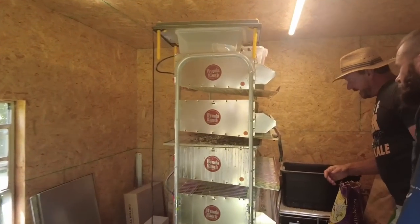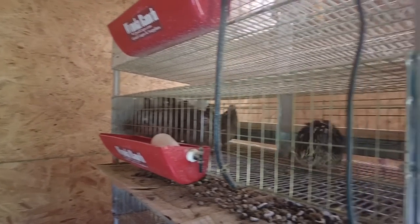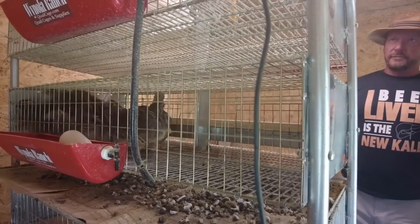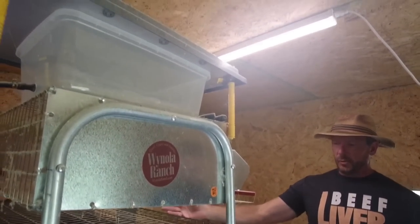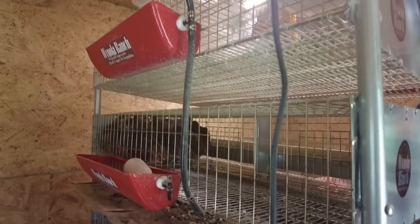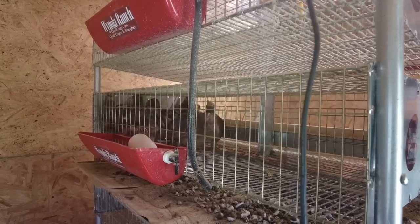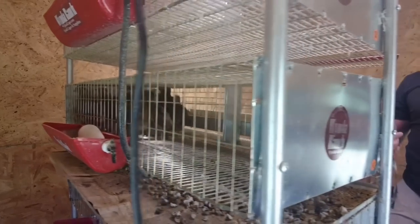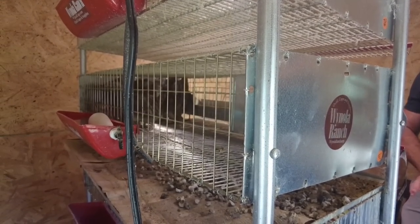I think I have eight or ten right now. I bought this thing from Winola Ranch — when I get enough set up, you put your water up here and it auto-waters. So basically you walk in, collect the eggs, and feed them once a day. Ten minutes and you're done with your quail. I'm trying to make everything self-sustaining — quick and dirty, low input, not a lot of face time required.